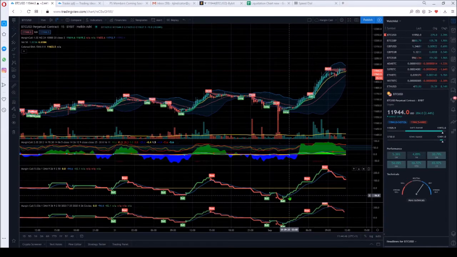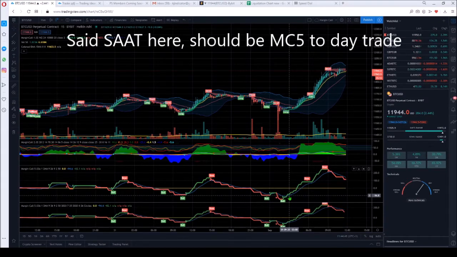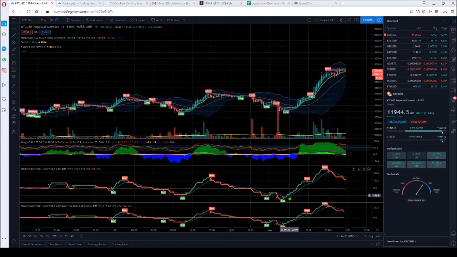SAAT is for traders that want to watch the screens, and also you can set alerts on MC5 to go to your own bots, be that 3Commas or whatever. So that's why this is charged for, and it comes with MC1, 2, 5A, 5B. 5B is a strategy. There are over 100 million choices in here. Okay, and I'll explain a little bit about that in another video.